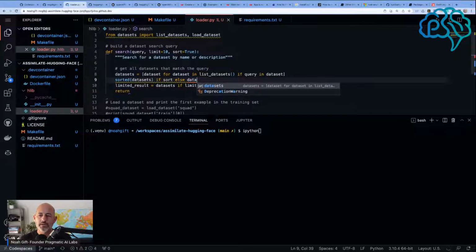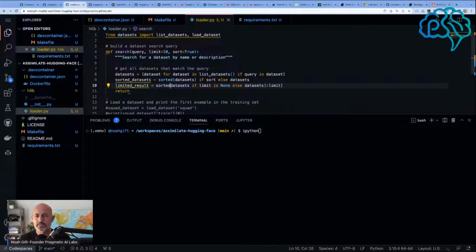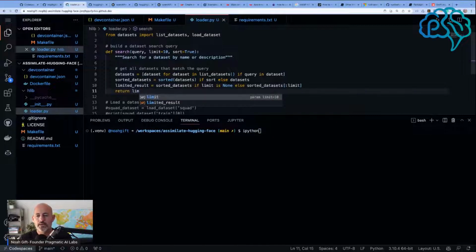Right? And then we would need to call this something, sorted datasets. And then we would say sorted datasets if limit is none, otherwise sorted datasets limited. There we go. So we're going to sort it, then limit it, and then return back limited results. Perfect. Sort it again.